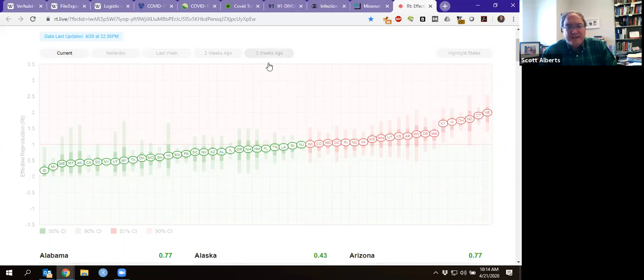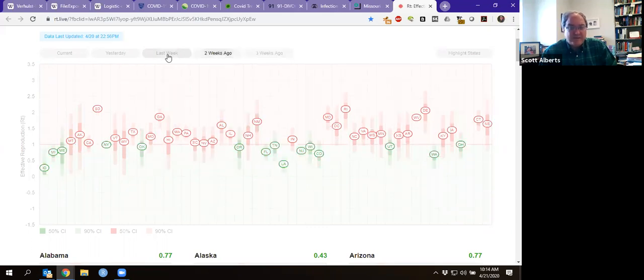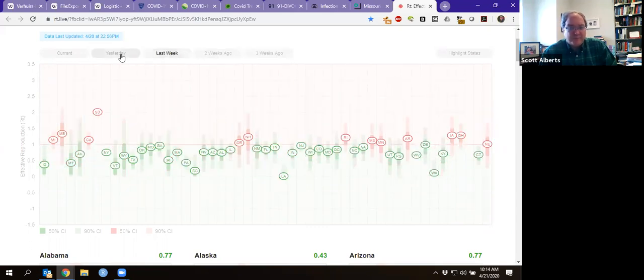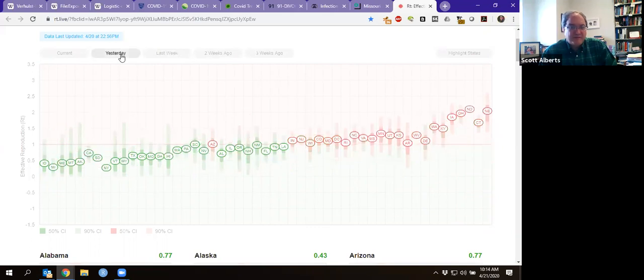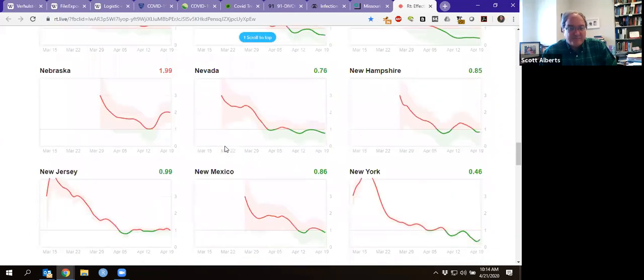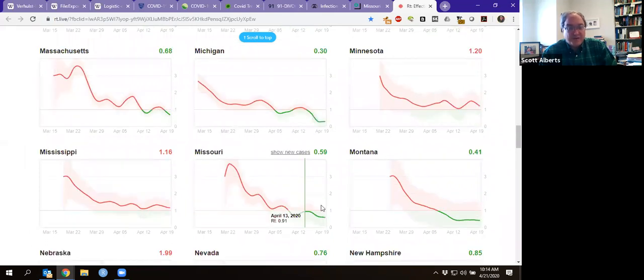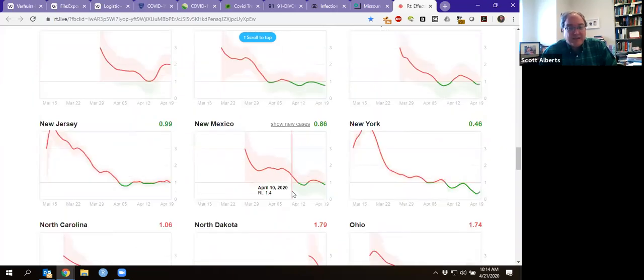But more interesting than that is you can see how these numbers have changed over time. They're ordered by high to low right now, but you can see how these numbers have moved in the last few days and few weeks. The last thing it has is a graph of each state. And again, Missouri is right here, and you can see that we've lowered that number a lot from the high that was 3.8, and now we're down below 1.